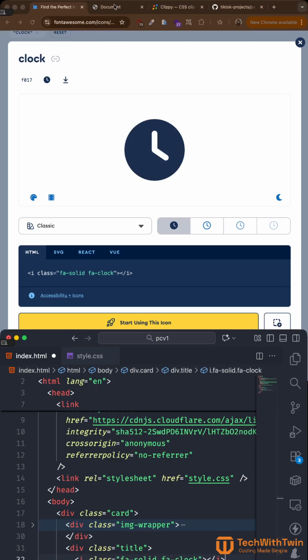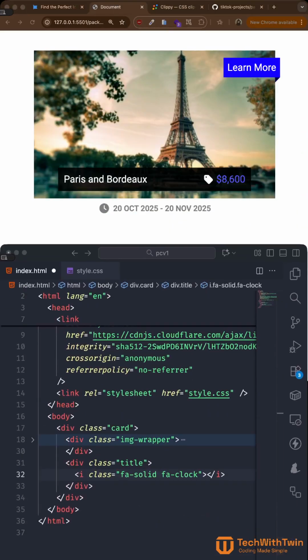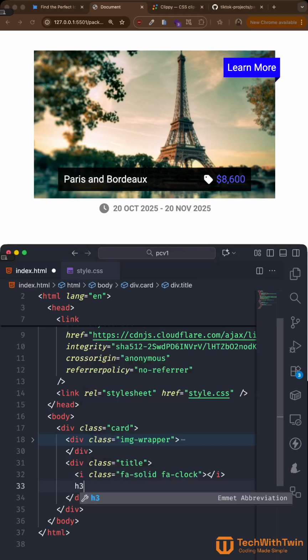All right. And then if we go back, after the icon, we have now a heading that says 20th October 2025 to 20th November 2025. And that's it.